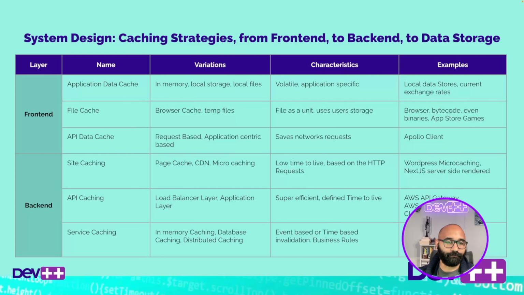So for the back end, and again, keep in mind that I'm grouping these caching strategies from the point of view of where they are implemented, not from where they are being used or consumed, right? Not from the user's or client's perspective. So in the backend, we have site caching.